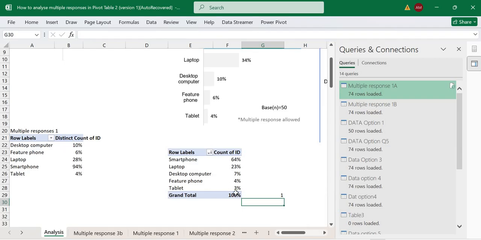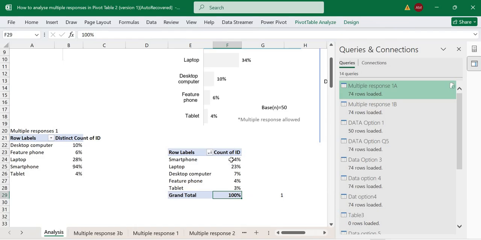So your percentages add up to 100 because they are based on the frequency of responses. But for the proportion, we want to know out of our sample how many people own a smartphone, not out of the sum of frequencies, how many of that sum come from a smartphone.